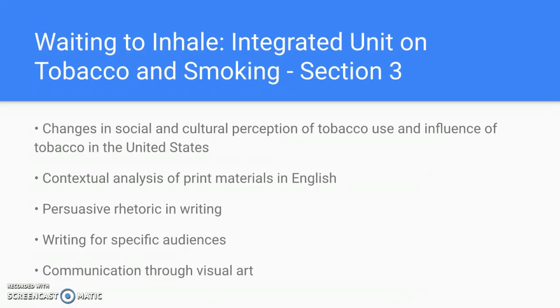The third section was about the social and cultural perception of tobacco use in the United States, and it was interesting. It wasn't mentioned in the unit, but I remember seeing clips of the Flintstones doing commercials for Lucky Strike cigarettes. I thought that was kind of humorous and funny. Section 3 went into the persuasive rhetoric, the marketing, the advertising of smoking, how it's cool and that kind of stuff.